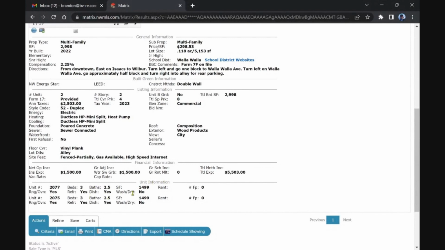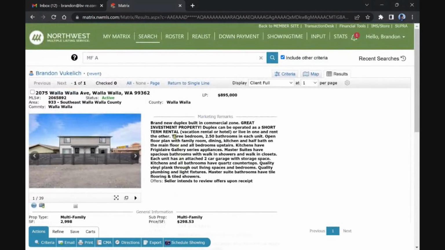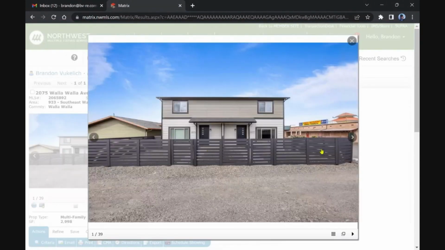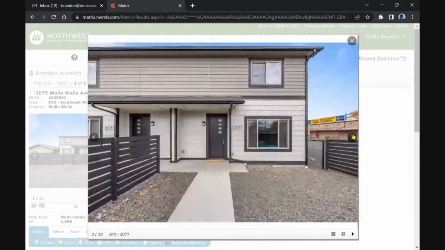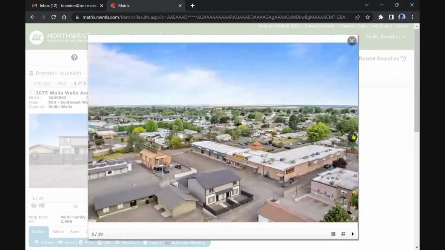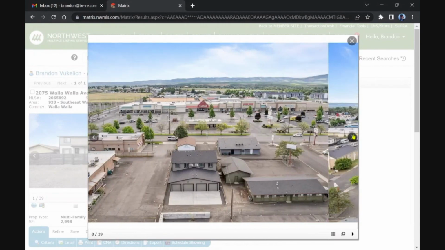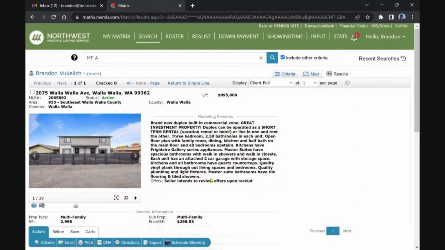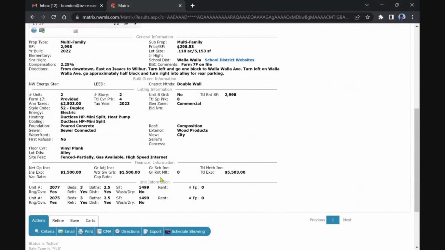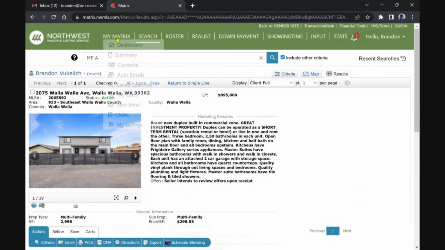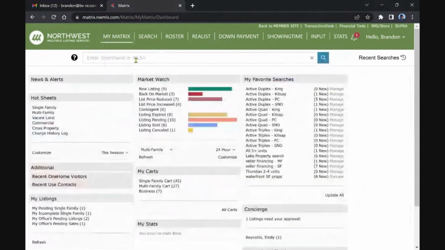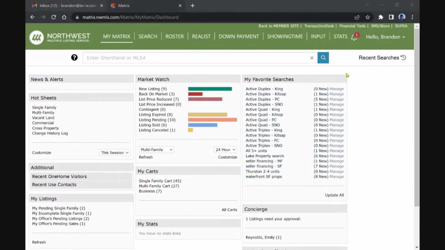But these are 3-bed, 2-baths. I think this was operating as an Airbnb, actually. Great investment property, operated as a short-term rental, yeah. It's cool. Four garages too. Great looking property. But they're not giving us much information on the finances there, so I don't know how well it operates in terms of gross income and stuff like that. All right, there's nothing in Thurston. So that is it. Thank you for watching.